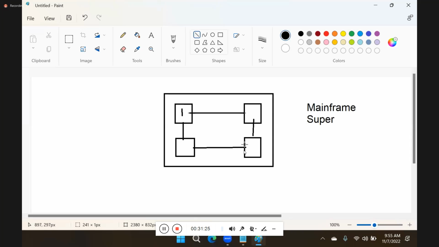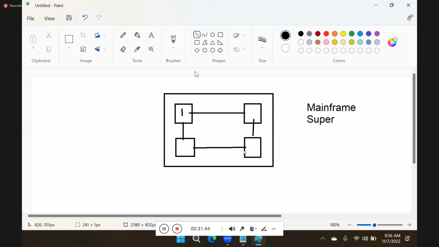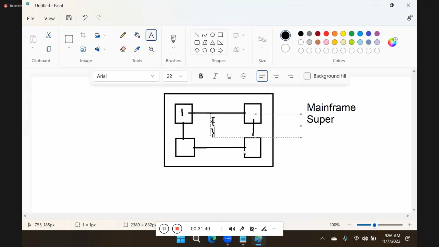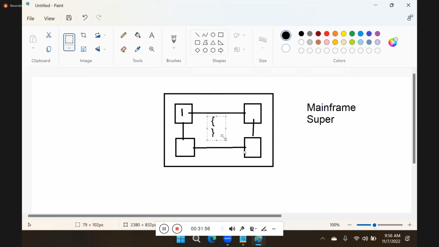That means it takes so much time to get ready. These computers take so much time to get ready. Now, the point here is, this is called simulation system. In this kind of architecture, these two people were working. And the problem they faced is, they have to write some code, and this code they have to use everywhere. Then they need to rewrite this code everywhere again and again.